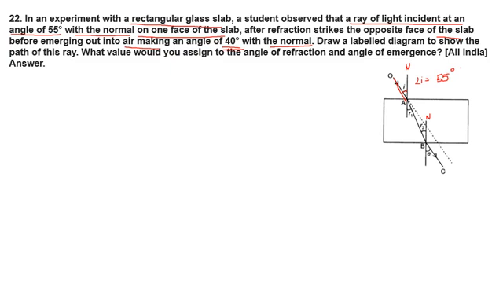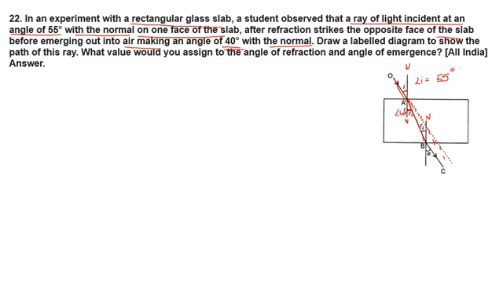And then when the light enters into the glass, it is definitely entering into a denser medium, so it bends towards the normal. Otherwise, see, it is going straight. The original path should be this, but it is not following the original path. It has bent towards the normal. Then the angle between the normal and the refracted ray, this is the refracted ray, is 40 degree. This is 40 degree, right?